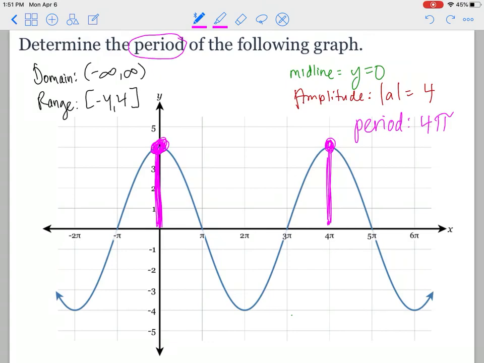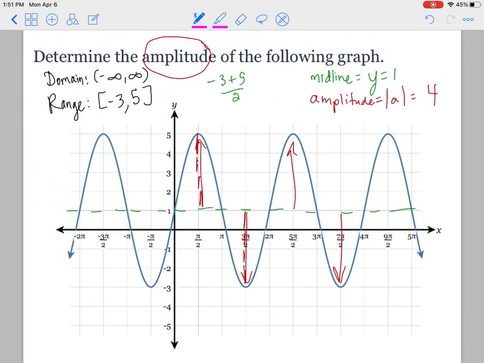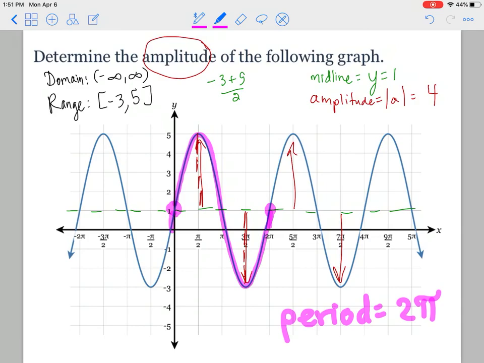So here, let's try this period. If I started here, I do not see me repeating until I am here. And so in this case, how far did I go on the x values? I went from 0 to 2 pi. And that is called the period, which is actually 2 pi for most sine and cosine graphs. It's only when you start changing the coefficient of x that you'll be changing the period. So these are all things to think about as you do your Desmos and then practice on your Deltamath. Keep in touch and let me know how you're doing.